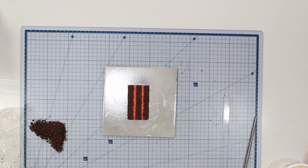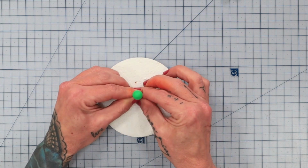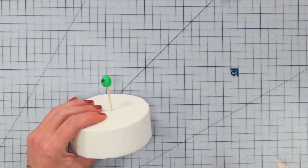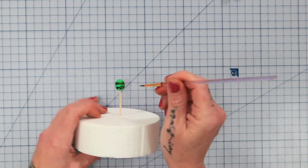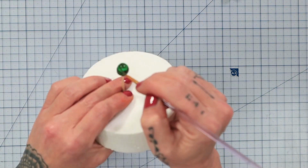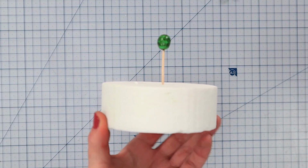I had to fill the garden. Once again, it's a little bit out of focus. I apologize, it was so tiny. So I've rolled a small oval of green fondant, and I've taken some darker green gel color and made sort of squiggly lines all the way around that piece. We're making watermelons, by the way. Once they were done, I took a dry brush and just sort of smudged it out. And I know you can't see properly, I'm sorry. Nothing went right, just nothing went right with this. But there you go, there's a watermelon.